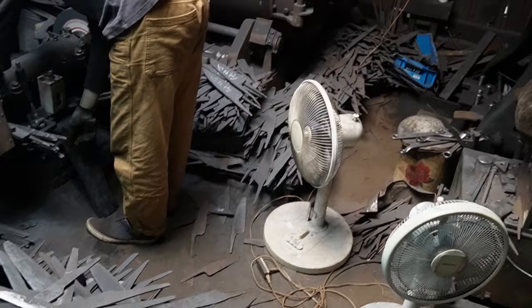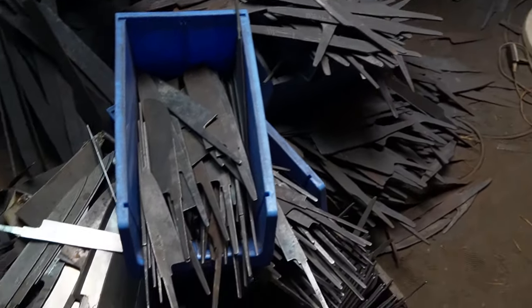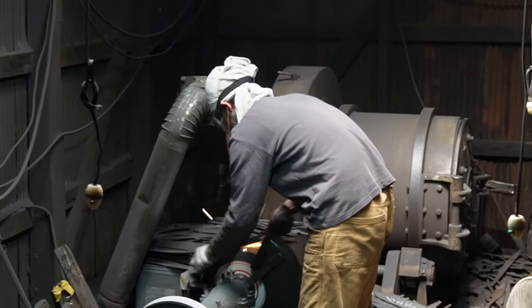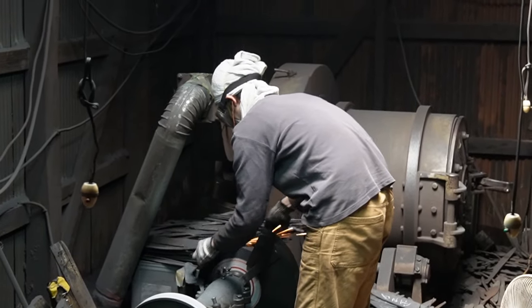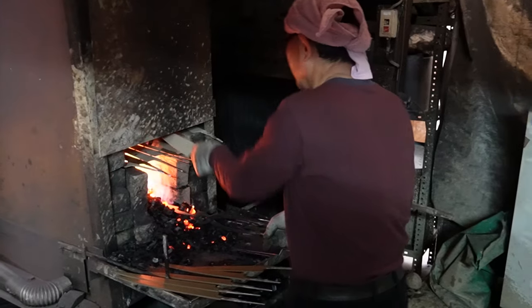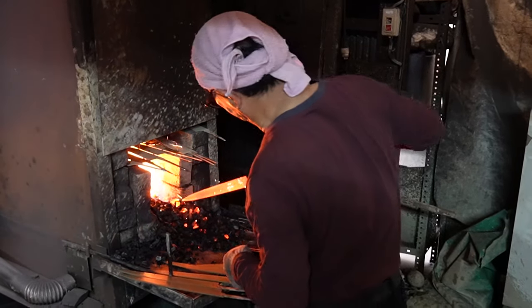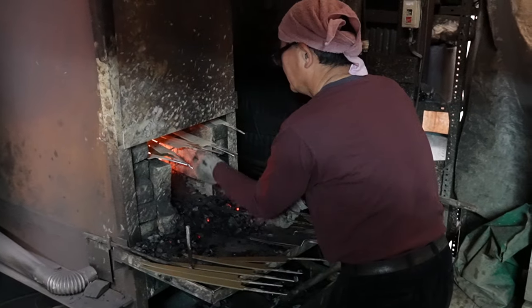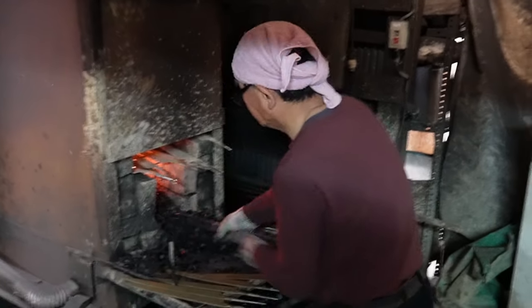Mai and Yoshio-san were kind enough to show me the full manufacturing process. First we went to the forge of Tanaka-san. Tanaka-san produces the carbon steel knives from Hado — for example, the Sumi liner — and in his workshop we were able to see how those knives are made. Unfortunately the forge itself wasn't running, but you can imagine it's similar to the Acheser knife makers I showed you in one of the previous videos.